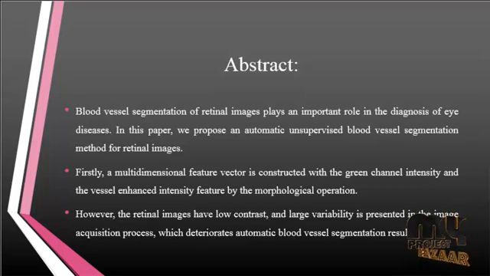Blood vessel segmentation of retinal images plays an important role in the diagnosis of disease. So in this paper, we segment the blood vessels present in the retinal regions. We use the morphological segmentation method on the green channel intensity and the vessel enhanced image features by morphological operations. However, retinal images have low contrast and poor visibility from the image acquisition process, so we have to enhance and then segment.